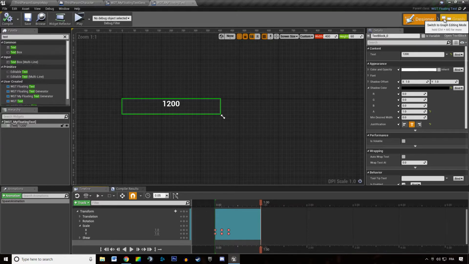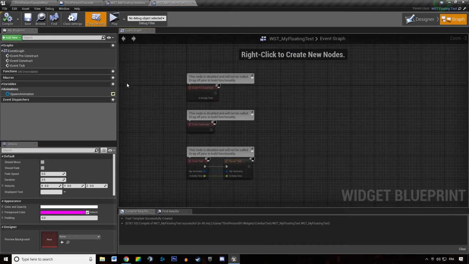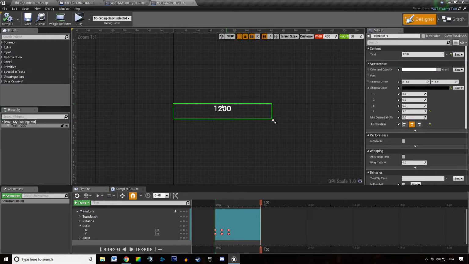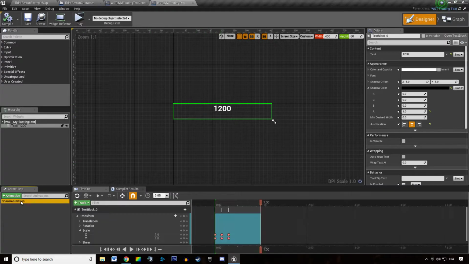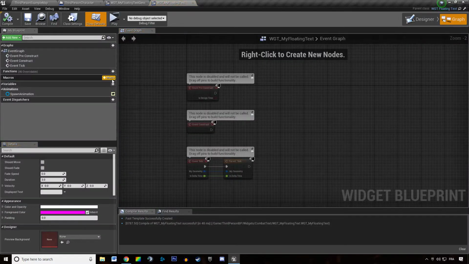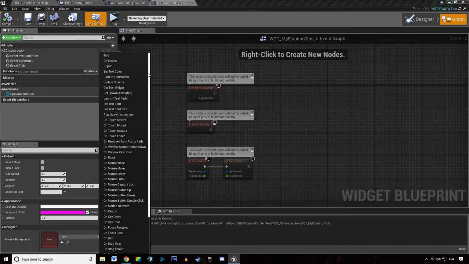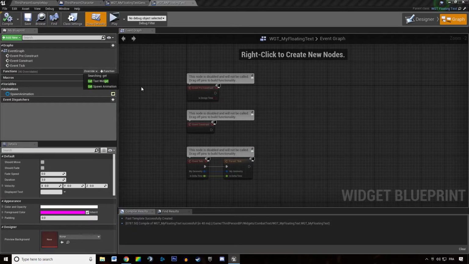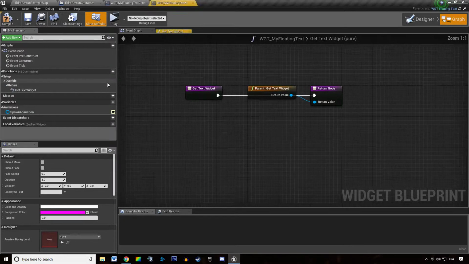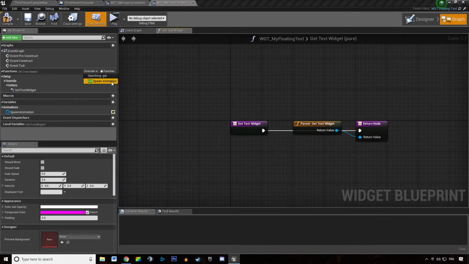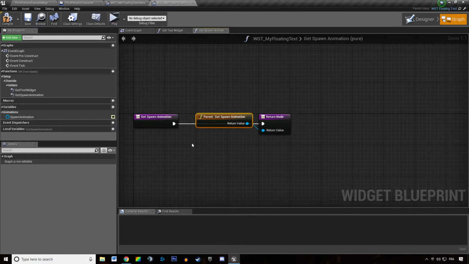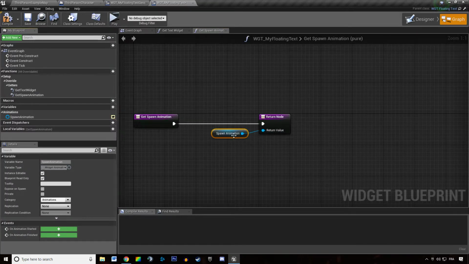I can go back to my event graph, and now I need to tell the system that this is the text it is supposed to change the number of when displaying the text, and this is the animation it is supposed to play when spawning. So I can go on the function override, drag and drop the bar, and type in get. And I have two functions to override. I need to click on both of them. So once, and another time. And this is asking for what spawn animation to play. We want the animation we just created.